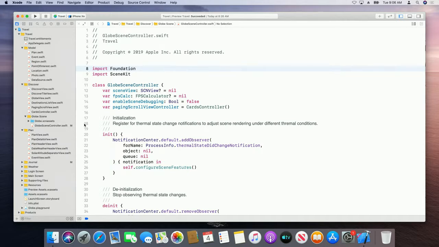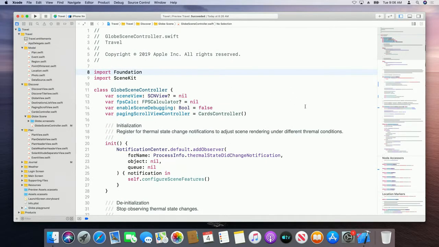So one of my favorite new features in the source editor is the minimap. That's in the options menu, of course. So I'll turn on minimap, and then let me make it a little bit bigger so you can see it. So the minimap, of course, is a bird's eye view of your code. It shows you the contours of your code. It shows you the syntax coloring. And it's meant for navigation.